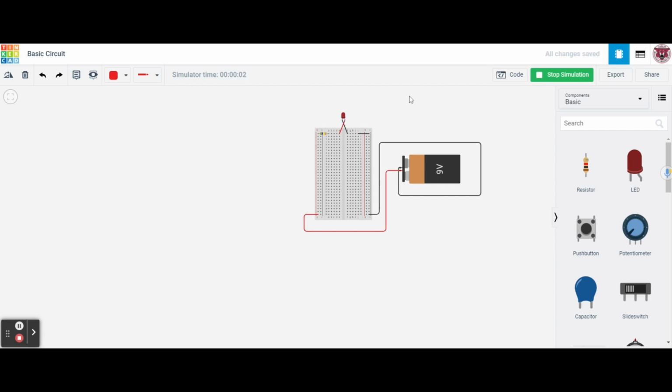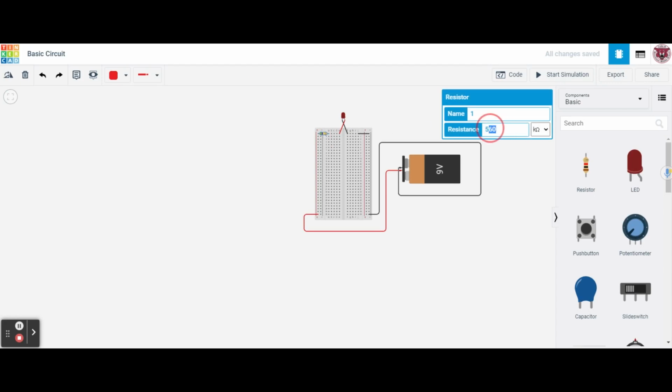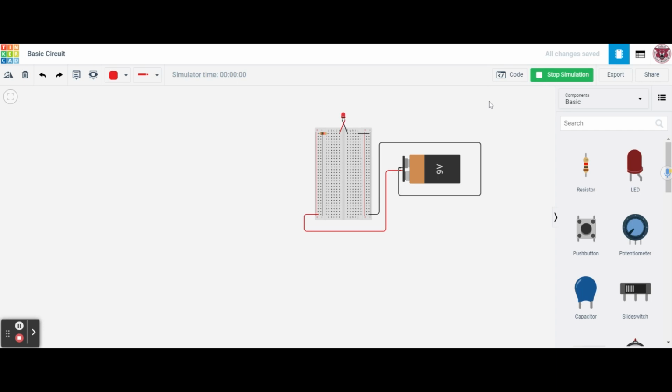can see it's faintly lit. And so let's go ahead and go over to this resistor again. We're going to put this back down to 1 ohm. And now when we hit start simulation, you're going to see a nice bright light. And so this is a complete circuit. And if we took off any of these connecting lines, any of these wires, it would break the circuit.